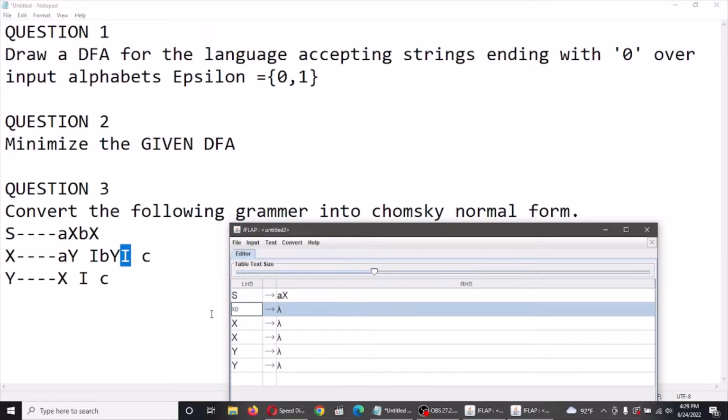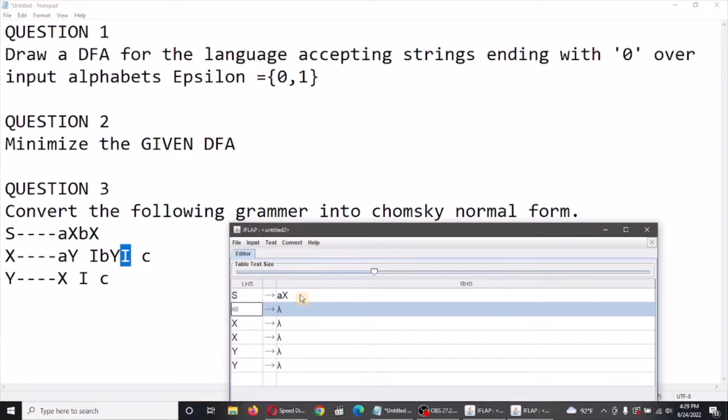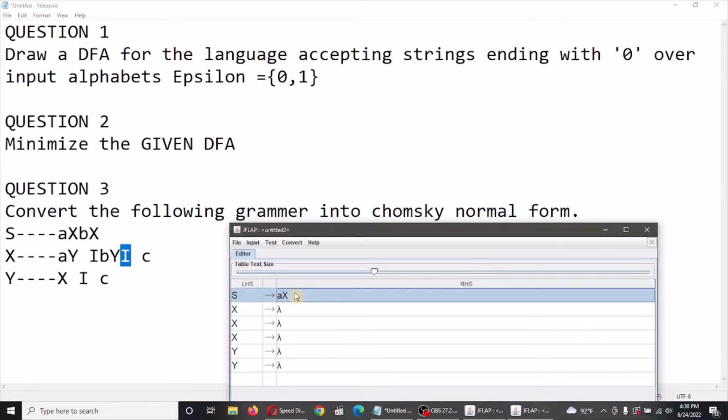We need to give small b also, small b and capital X.